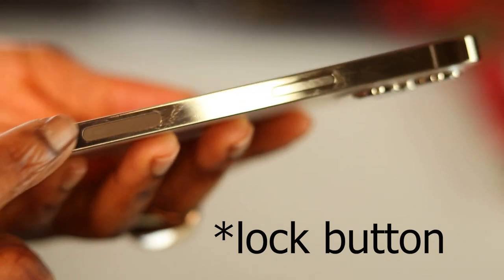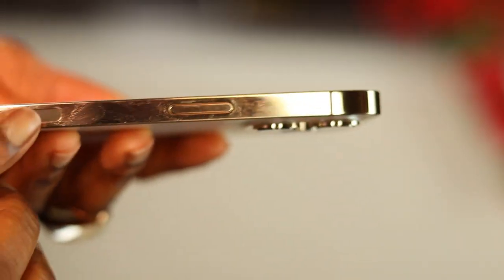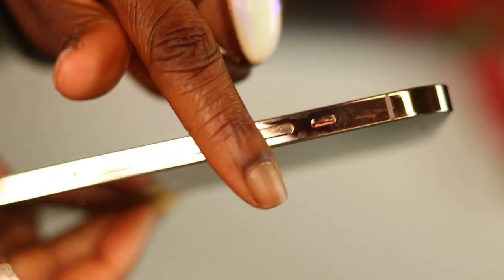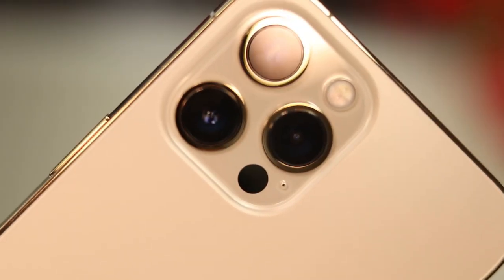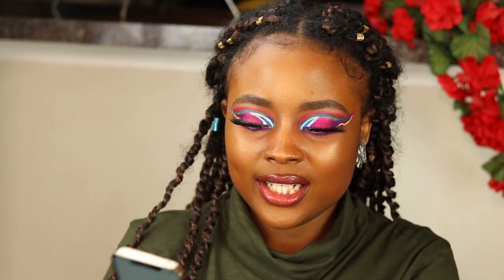If you look to the right you can see it has a very big lock screen, and then it has the little antenna right here which is for 5G. You can see a little bit of fingerprints — welcome to the good life. When I flip it this way, there's my silencing button; if I push it up it has an orange silence button — I think the other ones are usually red, so that's a cool thing to notice. Then it has the volume controls, microphone, charging port, and of course the camera — we could fry eggs on it, like that little meme. I got mine in gold.